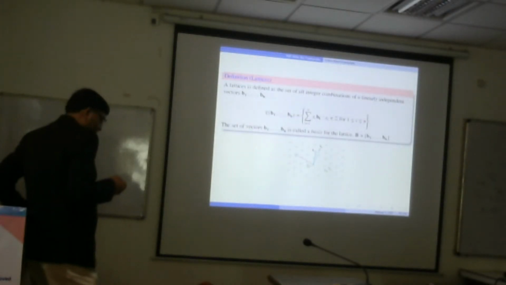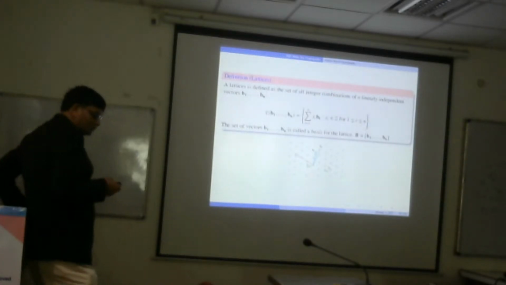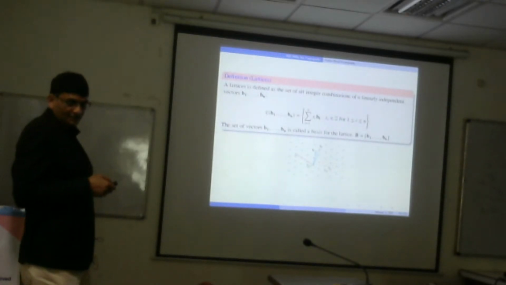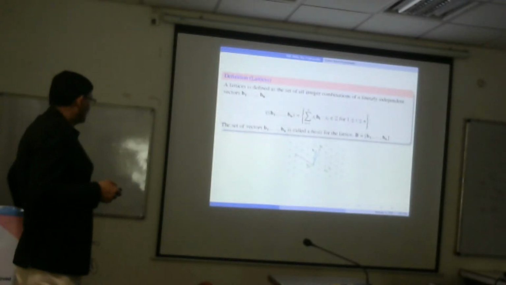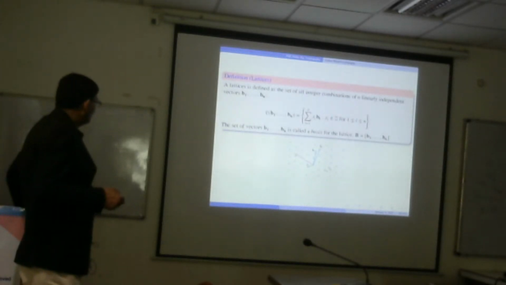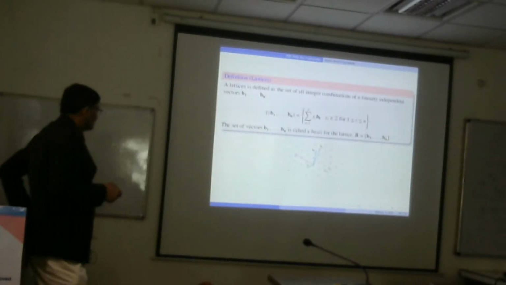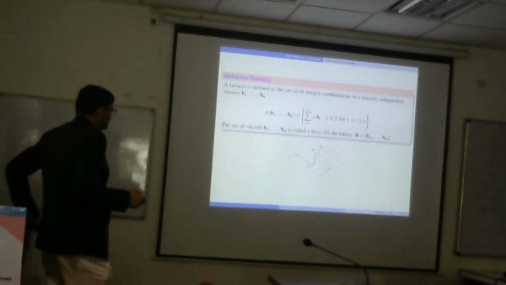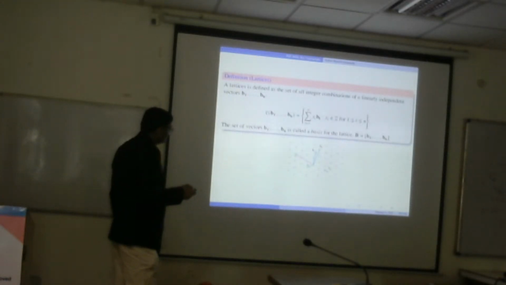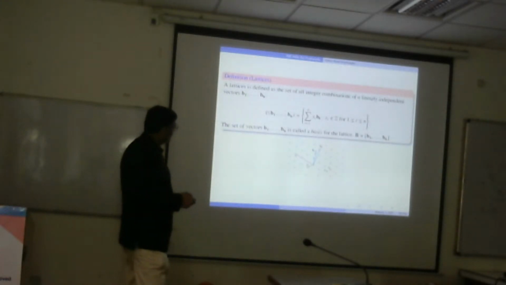Okay. So now we are coming to lattice. So what is lattice? Most of you have read about vector spaces, and the dimension of a finite-dimensional vector space. A lattice is also a kind of vector space, but the difference is that a vector space is defined over a field, while a lattice is defined over a ring.